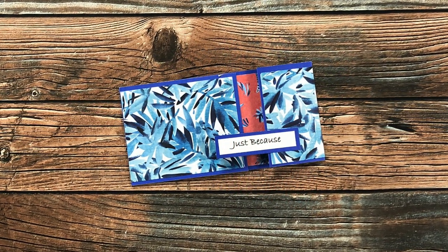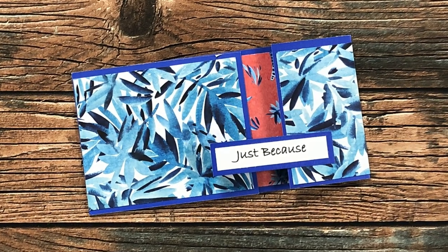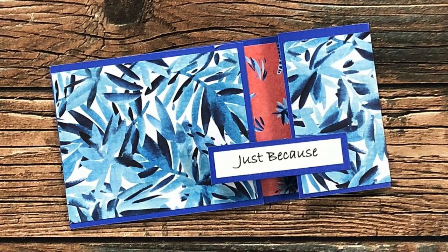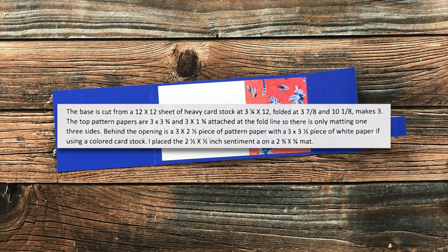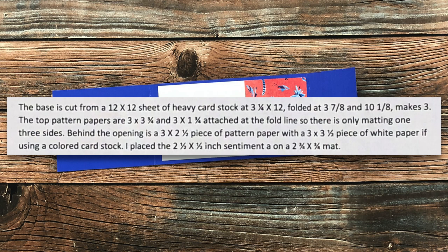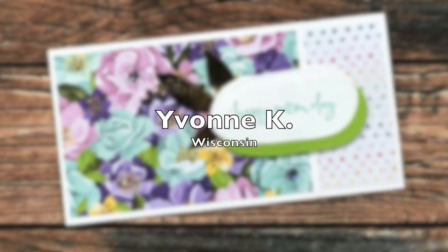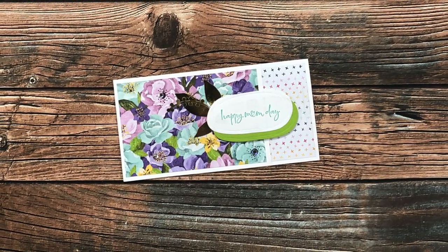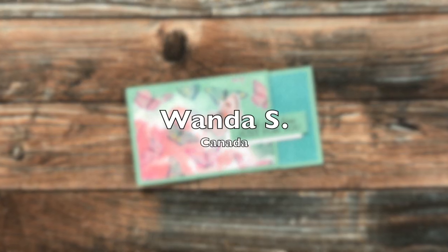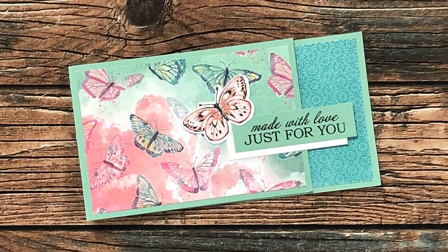Get ready to be wowed by this card from Christina M of Illinois. After making cards using the April 2022 sheet load — which was a mini slimline — she was also inspired by the November 2019 sheet load. Check out what happens when you open up her card! Instructions for cutting are up on screen now if you'd like to pause and try one. Thank you, Christina. Yvonne K of Wisconsin sent in an April 2022 sheet load example — I love the florals and the fun oval shapes she used for her sentiment. Wanda S of Canada sent in this lovely card; I am loving the color palettes and those fun butterflies. Thank you, Wanda.